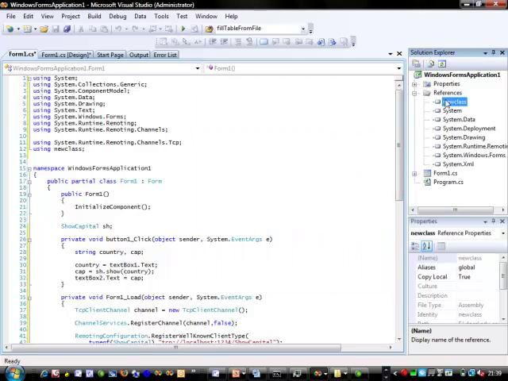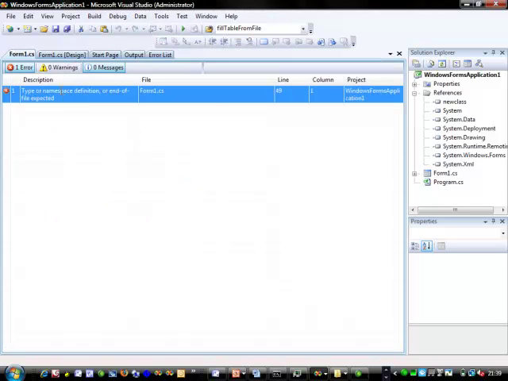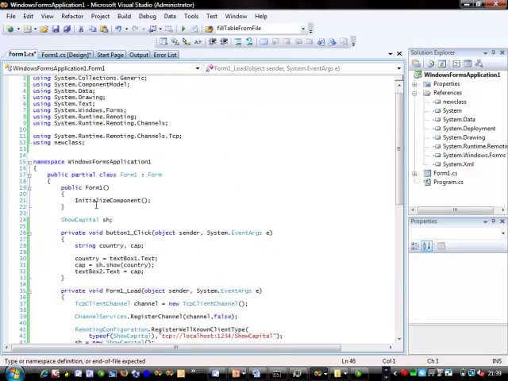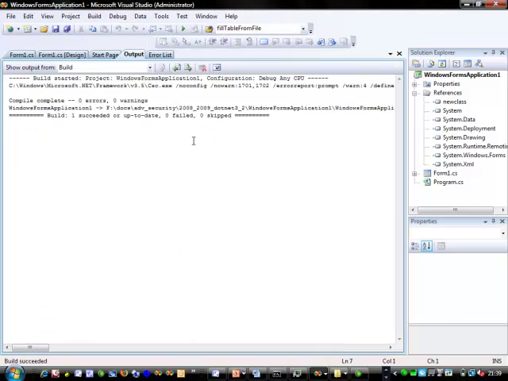So the client can now see the interface to new class, and then we can use it as a method. So let's try and build that. We've probably got a few errors. Copied in too many brackets. Okay, so that looks fine.